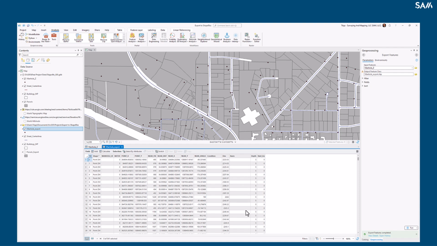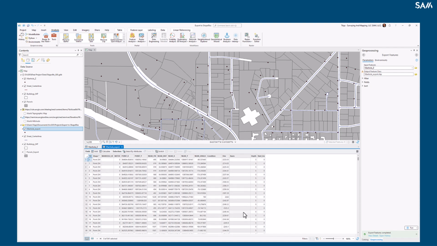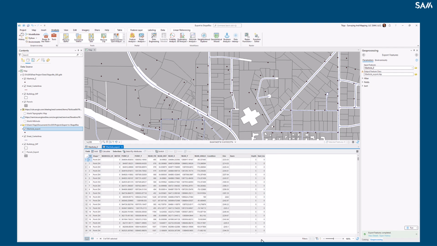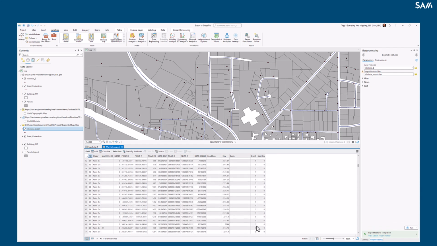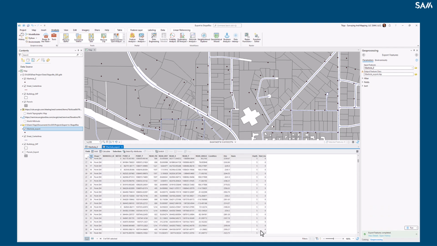So notice that these fields that were listed as null no longer are null. The text fields are blank, but starting invert here, because this is a numeric field, had null values. It populated those with zeros. Okay, so they're no longer left as null. They actually have a zero value where it was null.